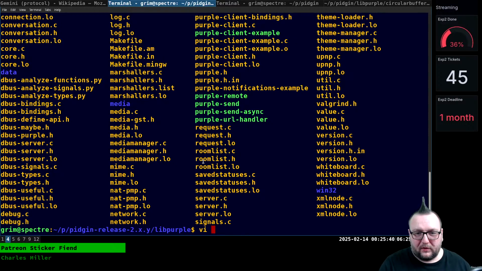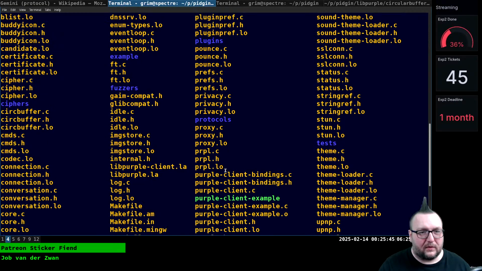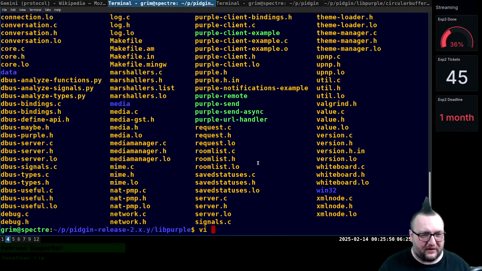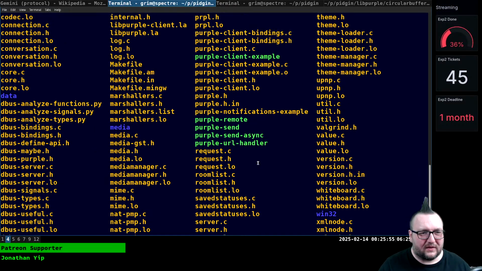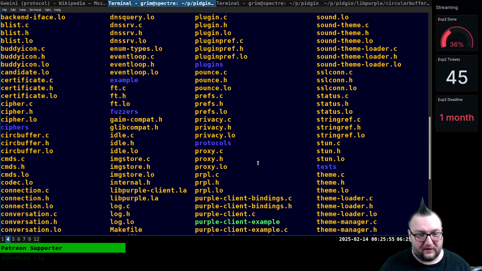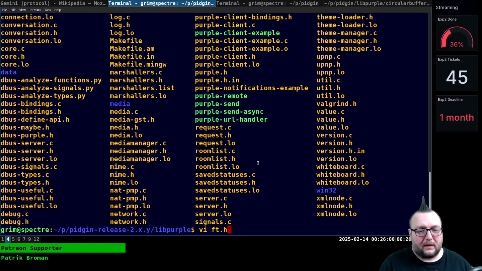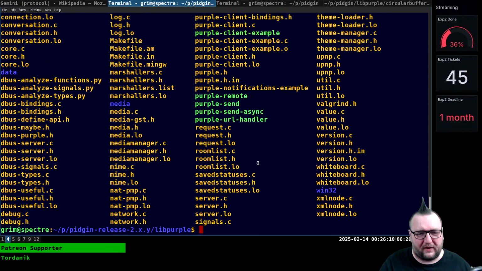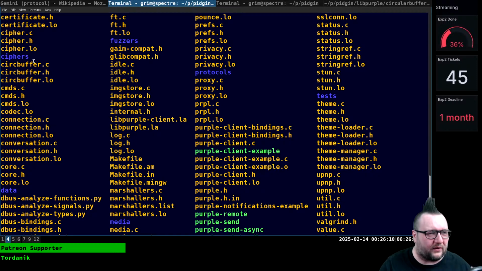I'm trying to remember where the file transfer stuff is. Is it FTs in here? Yeah, it is. Part of me is thinking that the read and the mark as read part... wait, this doesn't even have the file. Circular buffer wasn't in. No, it is here. Okay.